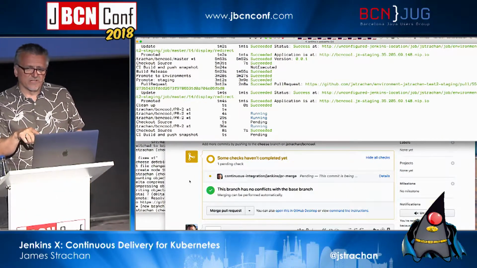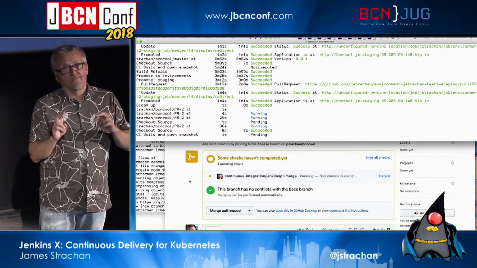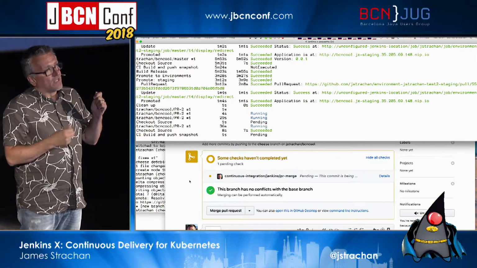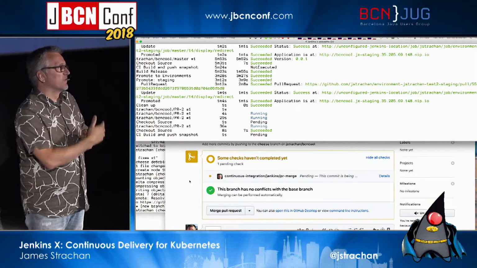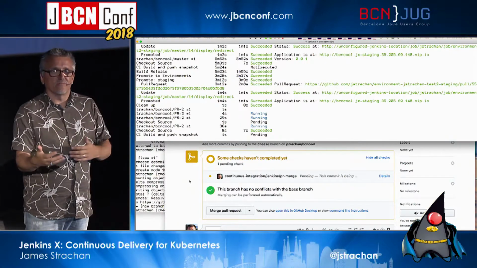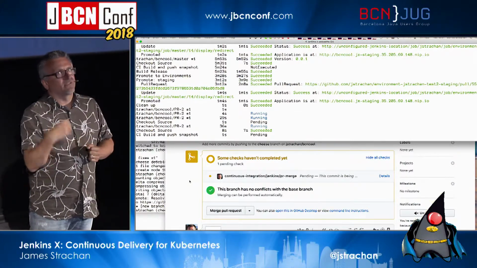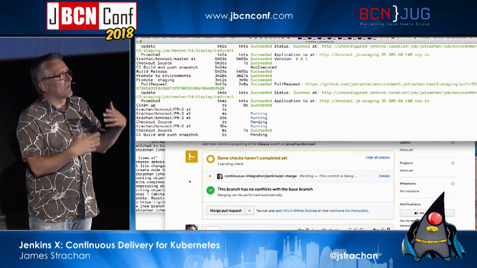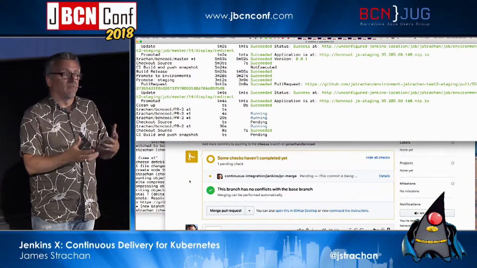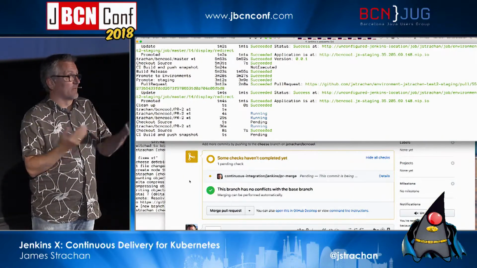So the build's chugging along. One other thing we do on pull requests is we do something called preview environments. Now, if you're building, say, a web console, just looking at a pull request from one of your colleagues and trying to do a code review, it's sometimes hard to understand how that change is going to impact the web application. If somebody tinkers with a CSS file, it's kind of hard to know what that would look like. Not many of us have brains that can parse CSS and visualize it in front of our own eyes.